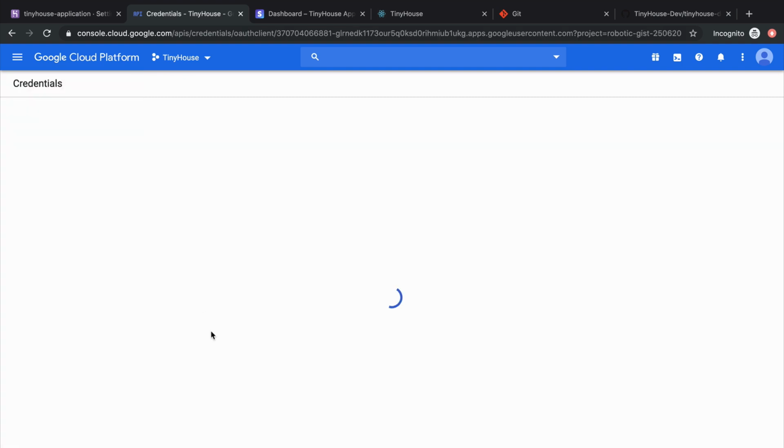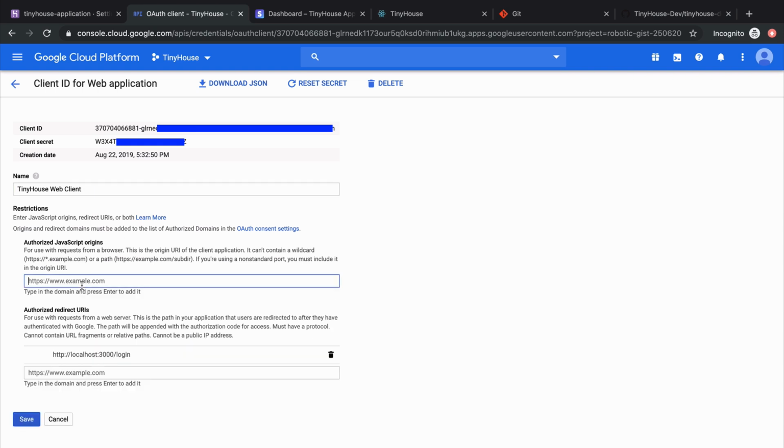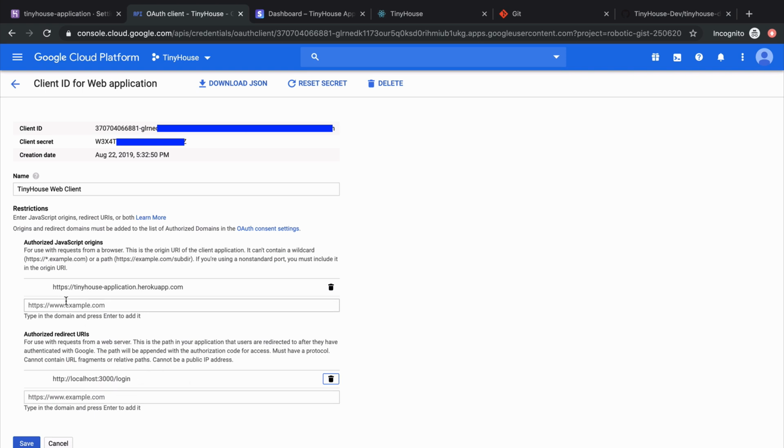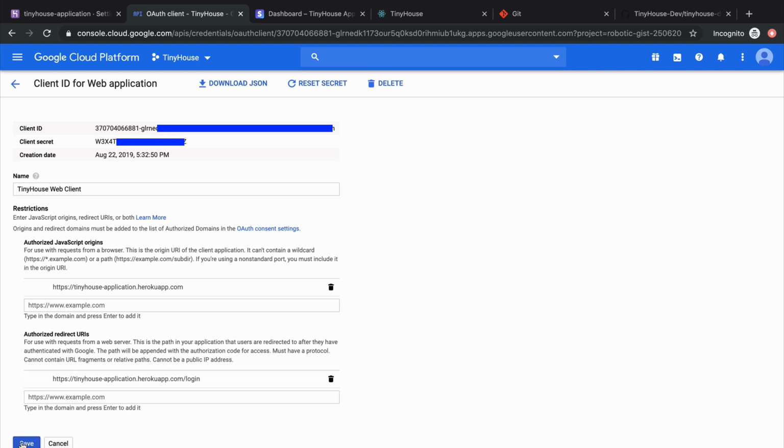And when that's saved, we'll head back to the web client section for the actual ID, and then we'll update these to reference the new locations. And instead of saying localhost 3000/login, we'll update this to say tinyhouseapplication.herokuapp.com/login. And we'll save our changes here.